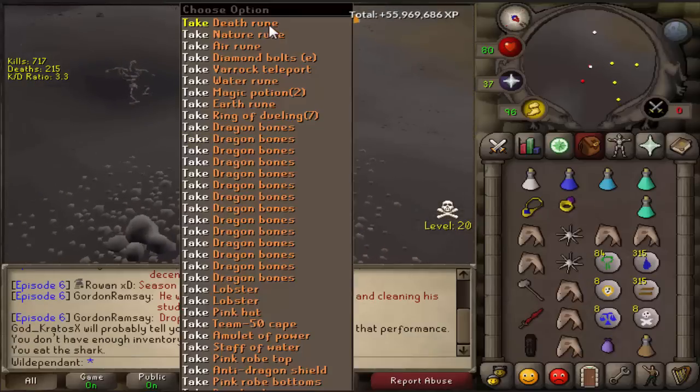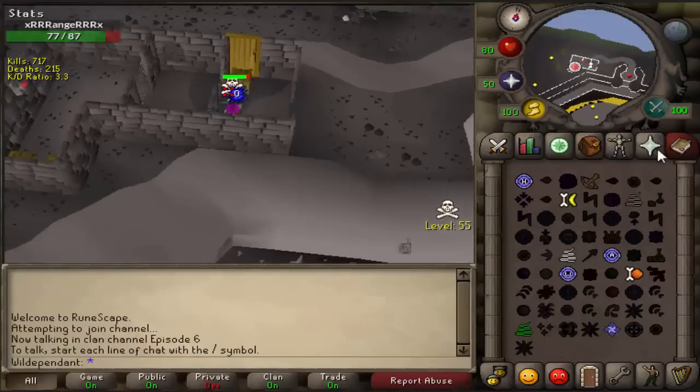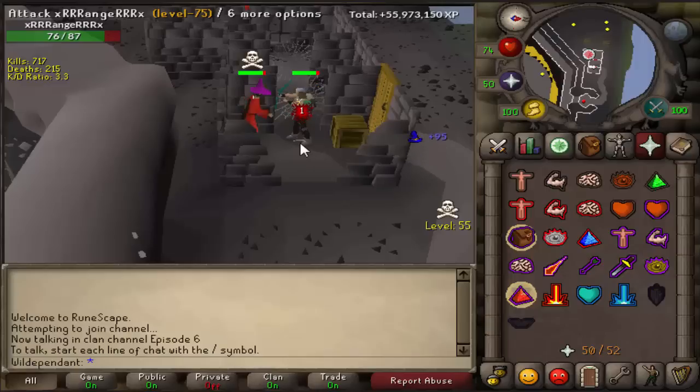And yeah, got a Ring of Wealth, that's alright. Nice little collection in my bank now, Ring of Wealths. Then up at Mage Bank, hopping around as usual.